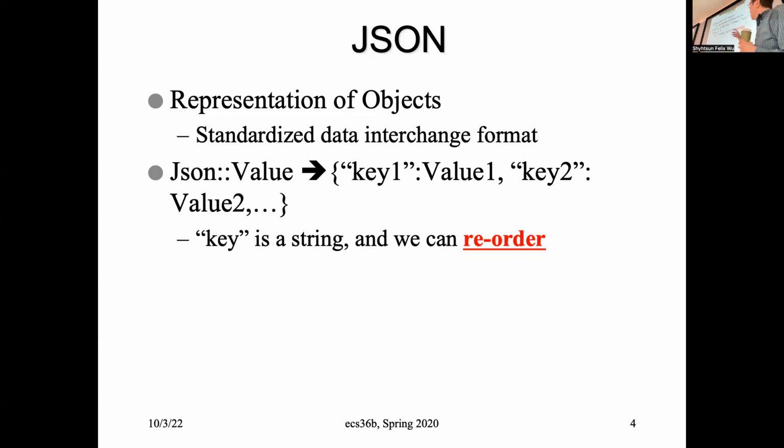Okay, so what is JSON? JSON syntactically is very, very simple. It just has a few symbols: a curly bracket, and then a double quote with a colon in the middle. It's just using what we call key-value pairs. So you can see that the JSON has the first key and the first value, the second key and the second value, and so on. And that's how you represent it.